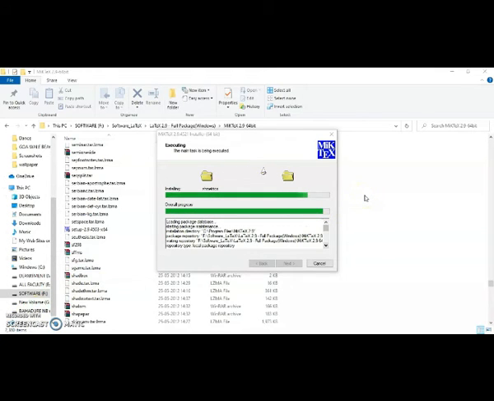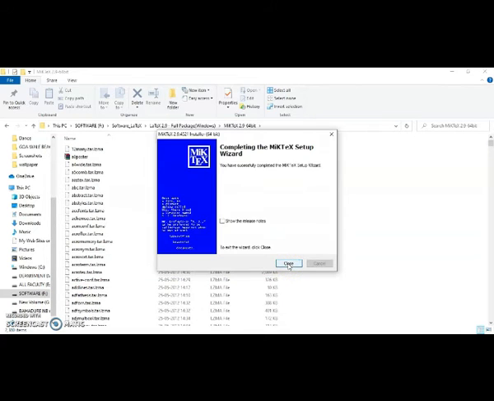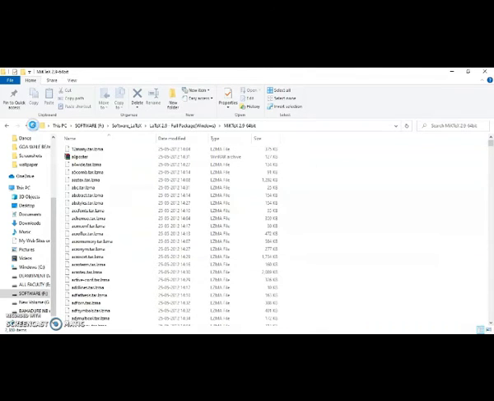Once it is done, we go for the very important process of installing TeXnicCenter. Once the process is completed, this window will appear. Click on next. Click here. Now this is done.